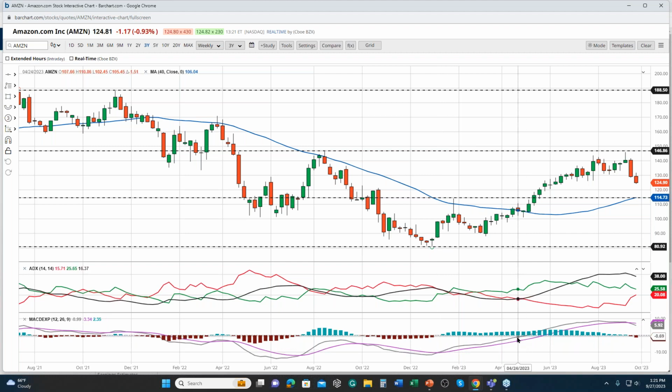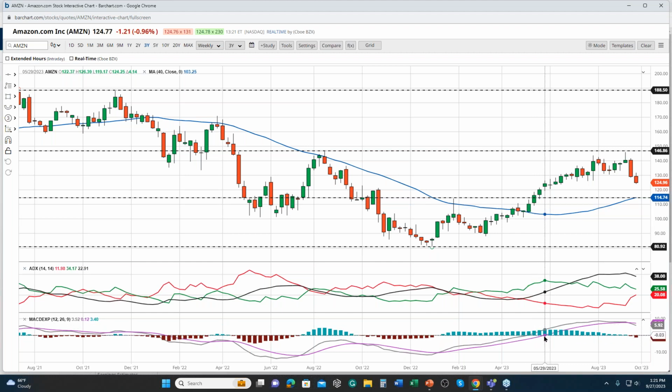If my MACD line is above the 0 line, right here in the middle, that is a confirmation of an uptrend. If it's below, it's usually a confirmation of a downtrend. You can see right about here is where we got above the 0 line. Notice how it correlates with where we broke above the 40-week moving average, where price got above that, right? Another confirming sign of an uptrend.